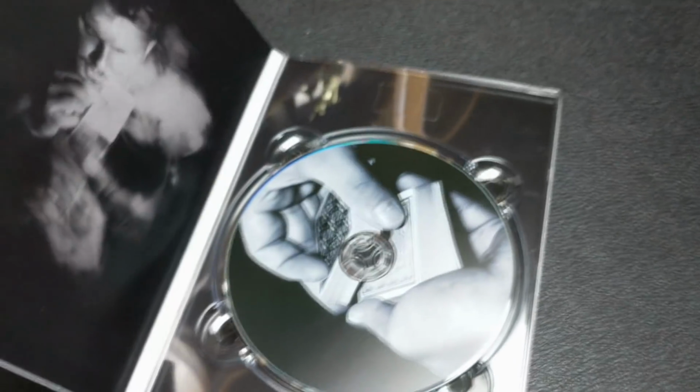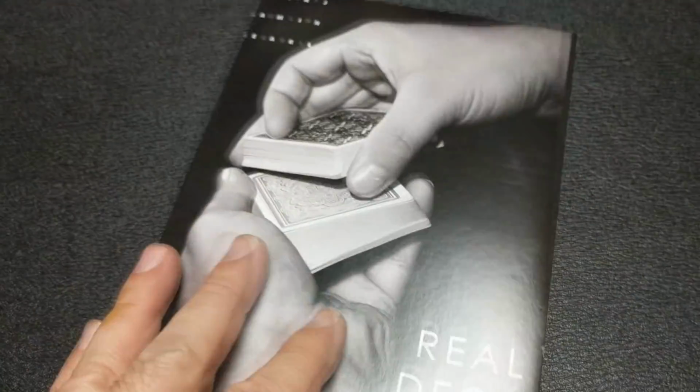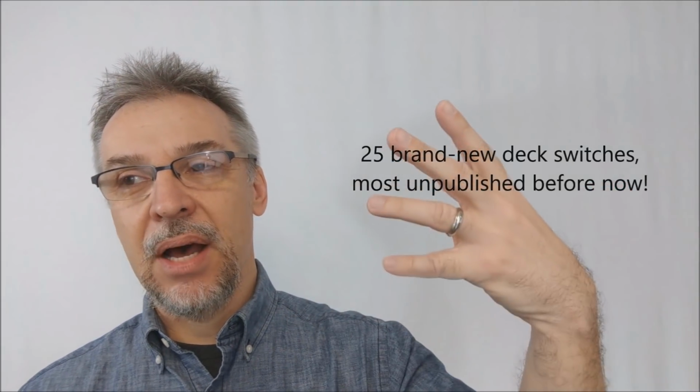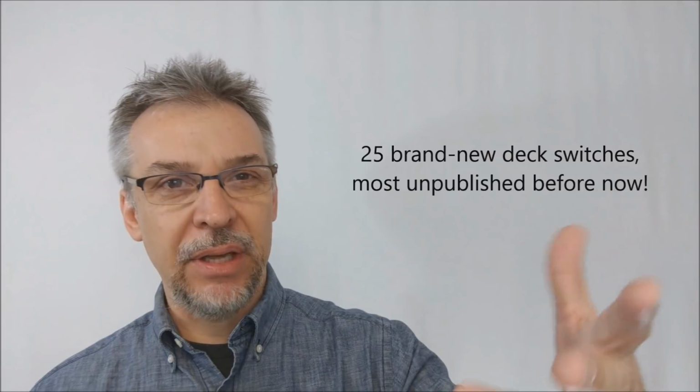And as far as difficulty goes, I think that once he teaches them to you, you're going to be able to learn to master them in minutes. He's going to cover all the psychology and theory and misdirection behind deck switches. And I think in the past, material like this has always been previously published in material revolving around gambling, okay? So people who are into gambling or casino style magic tricks or card shark type stuff, I think this material, deck switches, has kind of been over on that side, and Benjamin's kind of bringing it over to the magician's side.